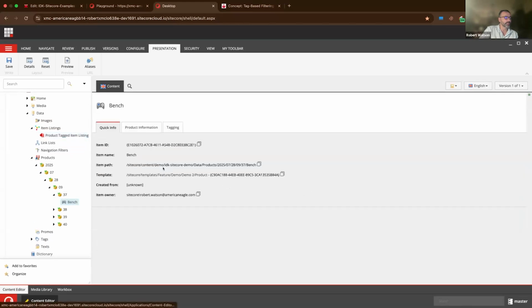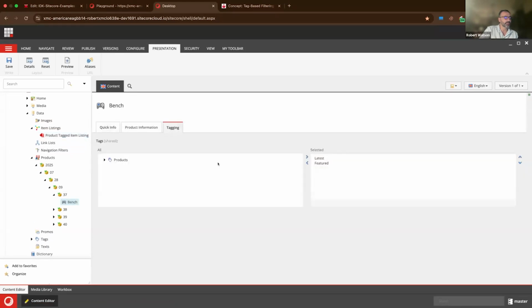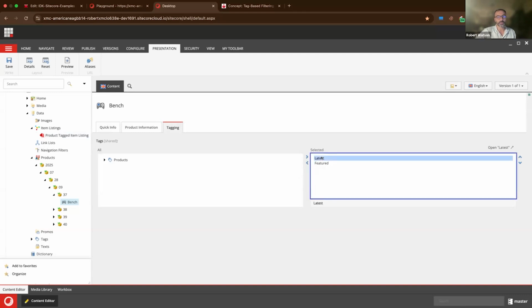And within a product, you essentially have your tagging that I set to be able to tag any of these products that will be picked up from the item listing. Not to say it necessarily will be, but let's say if I had 20 items that were tagged with latest, only the first three are going to show, unless we want to configure our item listing to have a view more and paginate that.